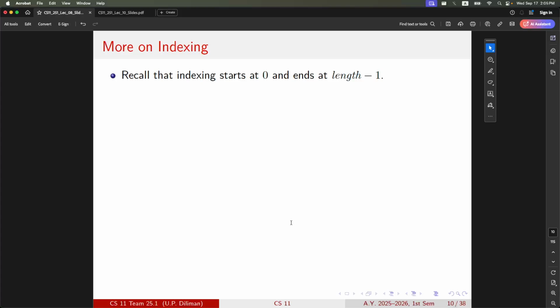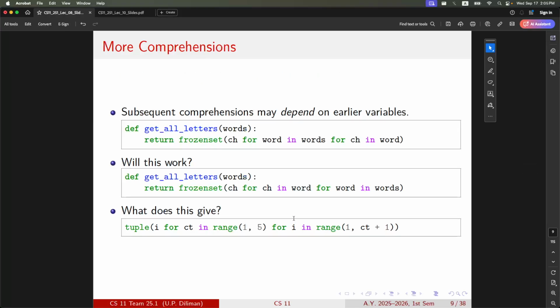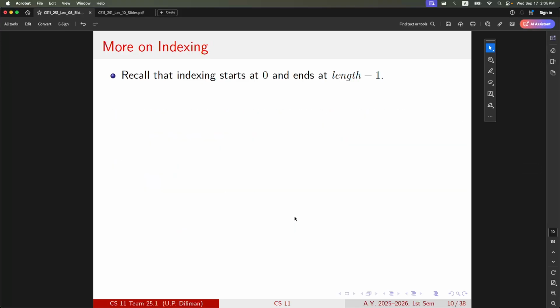Alright, so let's try to use ranges in combination with comprehensions. So what are ranges good for? Apparently, ranges go well with indexing. So recall that indexing starts at 0. We start counting at index 0 for sequences, and then the last index for a given sequence is its length minus 1.